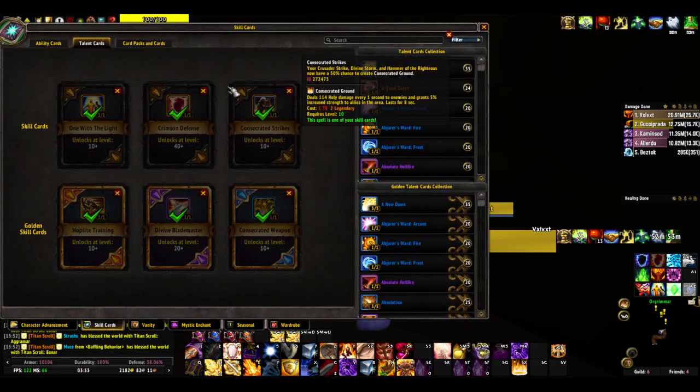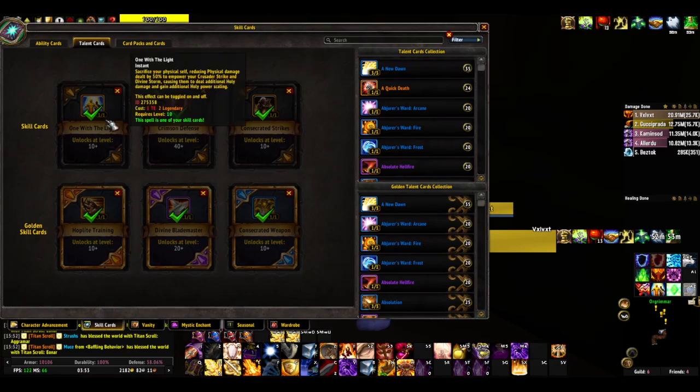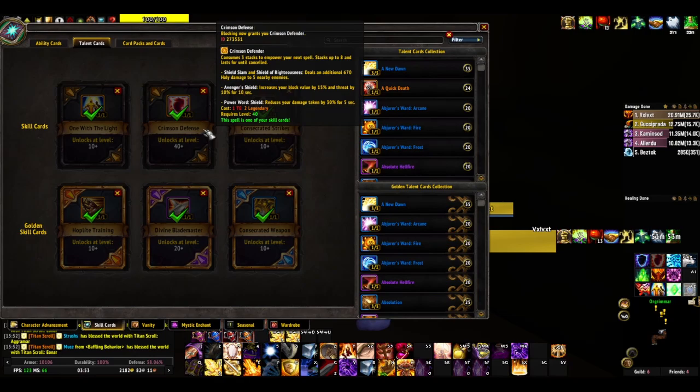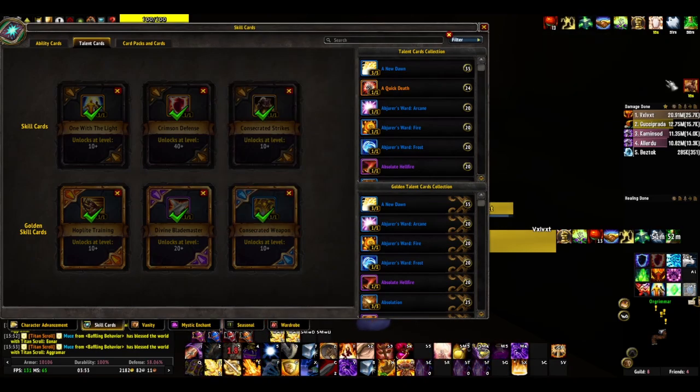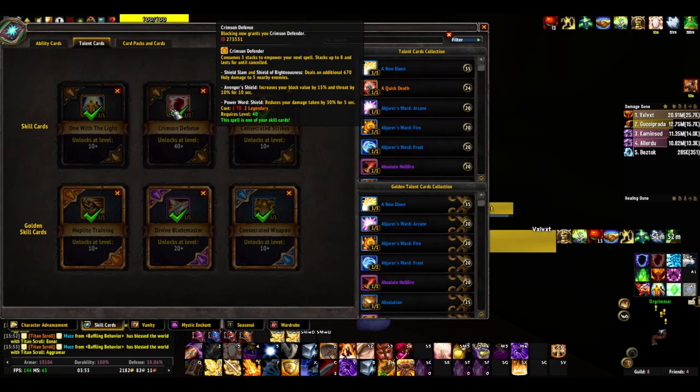Alrighty, going right into it, you're playing One with the Light, an insanely good talent that you can get for free. The main defensive source is Crimson Defense. This allows you to consume stacks that you gain from blocking, and mostly you want to consume that on Power Word Shield or Shield of Righteousness. When you Shield of Righteousness, you do a lot more AoE damage, but when you Power Word Shield, you get 30% damage reduction for 5 seconds. Weakened Soul lasts for 15 seconds. So basically, you get 40% damage reduction with a 33% uptime. That is really high value.